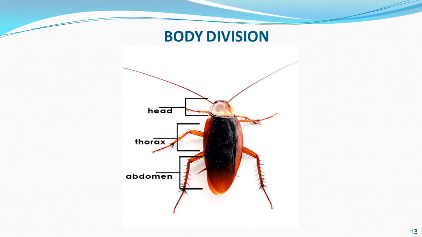The first one is regarding body divisions. So the body is divided into 3 divisions. Cockroach is one example for phylum Arthropoda. Here the body is divided into 3 divisions. So the head is marked as the head region, then the chest region is marked as the thoracic division, and the rest of the part till the anus we can call the abdominal region. So the body divisions are head, thorax as well as abdomen. Fine.